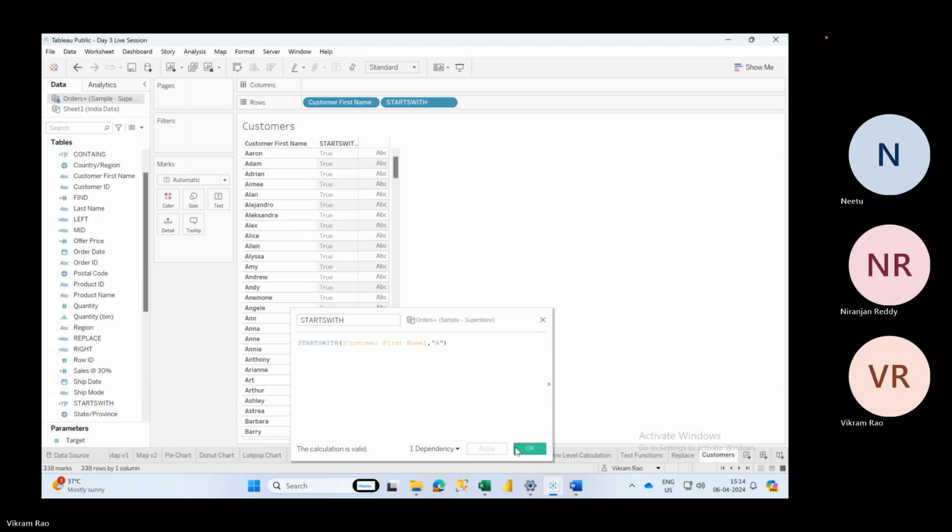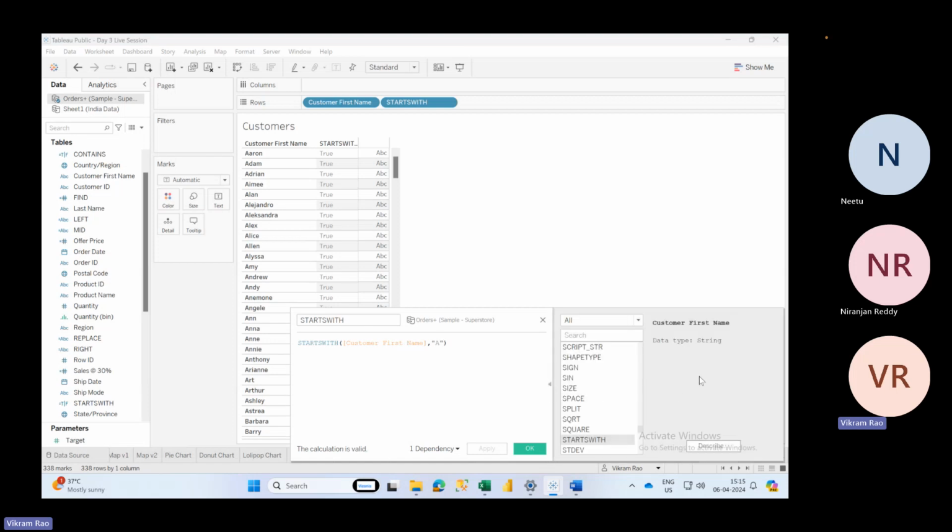Every Tableau session will have slight changes. It depends on the audience. See, today we are learning these functions. Next 6 months down the line, you will see 4 more new functions have been introduced. Always remember the way to learn function is simple. Call the function name and check the parameters. Here also you have a documentation. Okay, starts with, if you click, how to write that function is written here. Okay. Done. Shall we move to the next one?